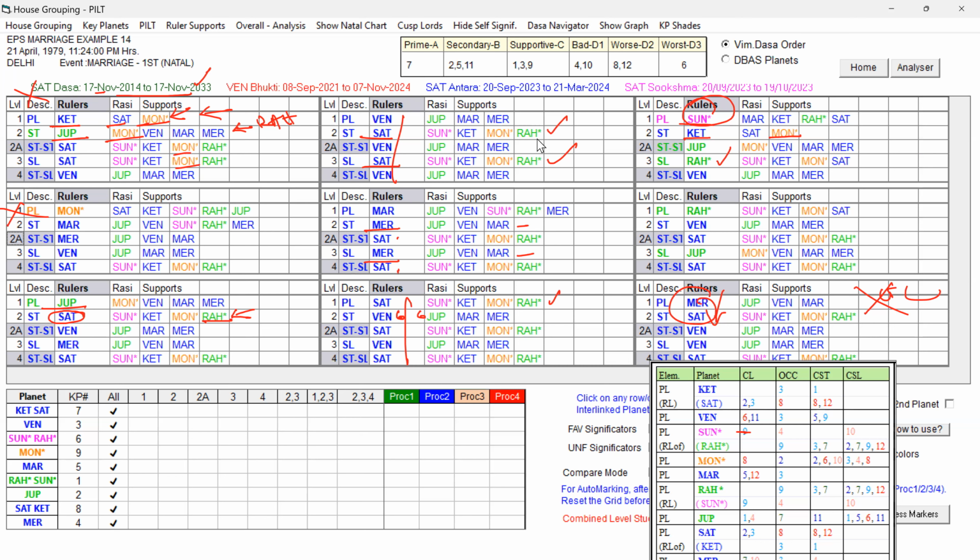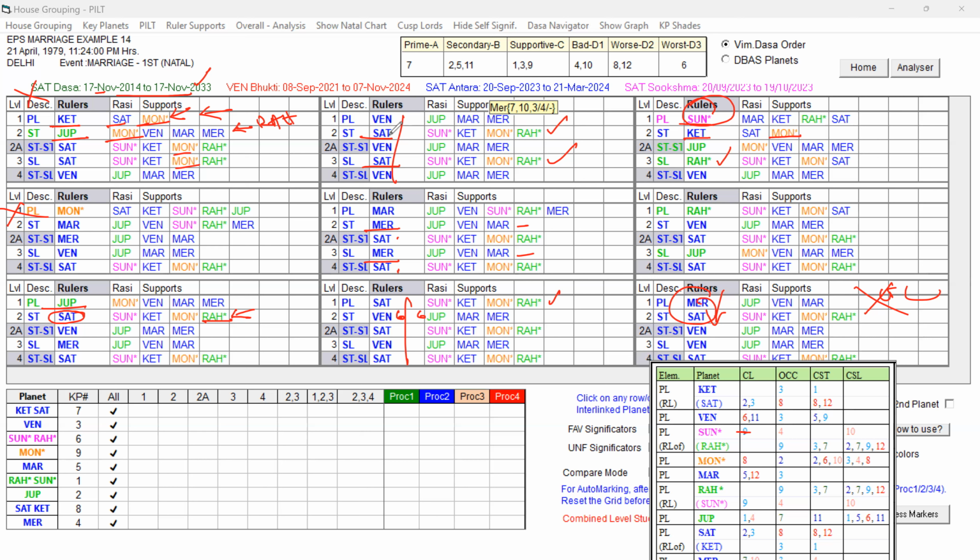Please understand, before Venus, Saturn was the planet as the Bukti Lord, preceding, right? At that time, what was the age? 23, 24, 25 will be the age, 22 to 25 will be the age of the native. So that is also a marriageable age, but Saturn did not favor, because Saturn is in the star of a planet that also has some weakness, the 6th lord. Whereas Venus, when we talk about Venus, starts with 6 and 11, but the star level planet is Saturn, and it also has 8 and 12.